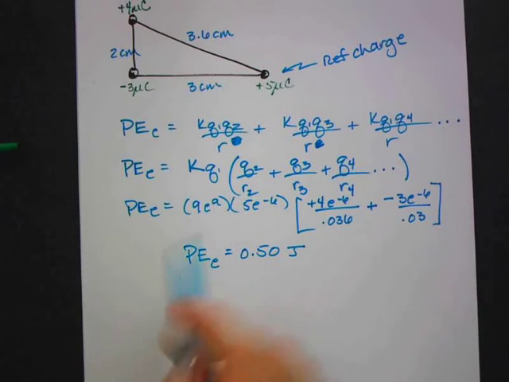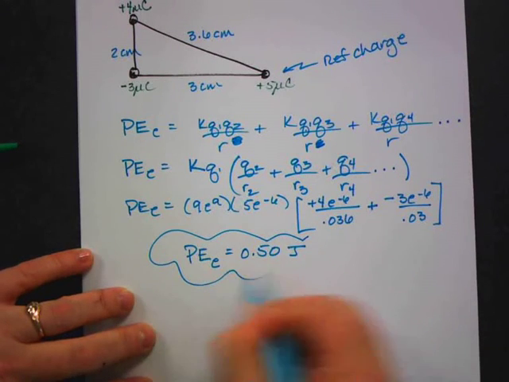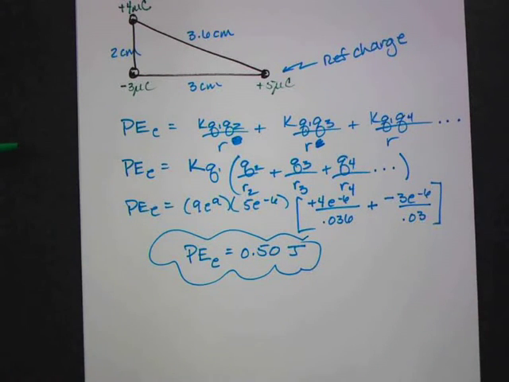Who remembers the unit for energy? Joules. And that still applies here. If you want to go look it up, it has to do with the K value, and you end up with just Newton meters, and it does all cancel. It does all boil down to joules. For extra credit, if you want to show how this gives you joules, you could go home tonight and write it all out. A bunch of stuff will cancel, and you end up with just Newton meters. Okay? So that's how we figure potential energy.